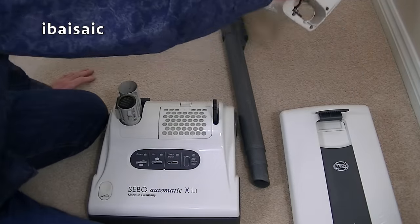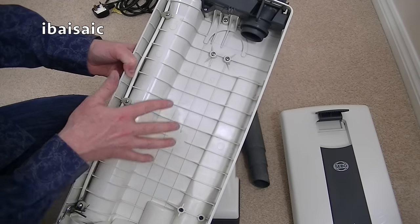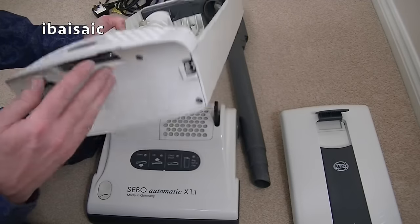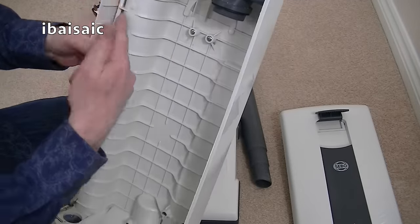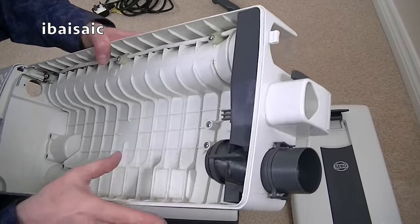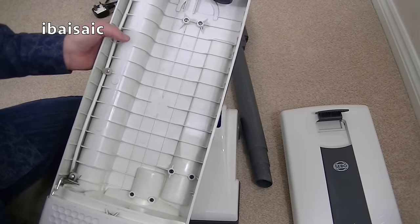Now we can pop the bag housing back on. I've cleaned that the best I can. To clean it really thoroughly, I mean, it wasn't that dirty anyway, but if I was to give it a thorough clean, I would have had to completely strip all the parts I could take off and then actually submerge this in water. But because it's got electrical connectors here, and there's an electrical cable obviously here, and there's an electrical connector in here, you can't submerge that in water without taking all these component parts off. So if I was completely refurbishing it, I would probably do that, but I've cleaned it the best I can. It wasn't filthy dirty. It's not spotless, but it's a lot better than it was.